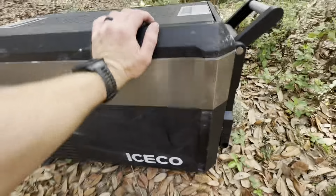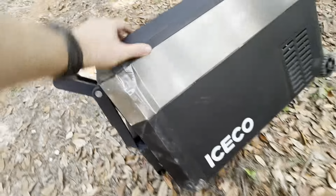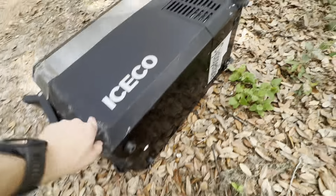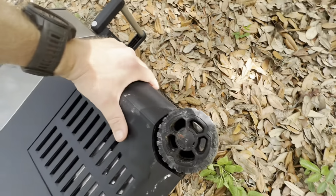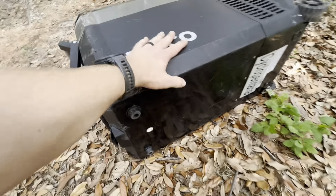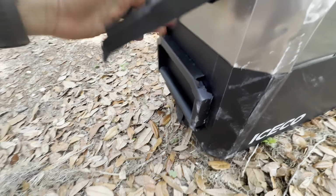So that was a really hard hit. That was probably like 20 years of use. Doesn't look like none of the plastic on the outside is split. I thought for sure the lid would probably be the first thing to break off. Oh, here we go. There's damage. Okay.